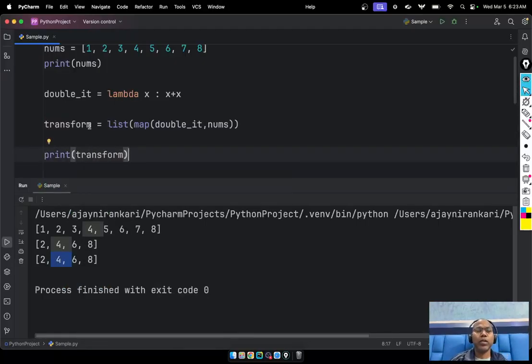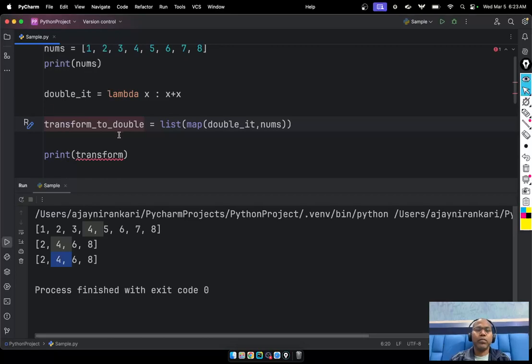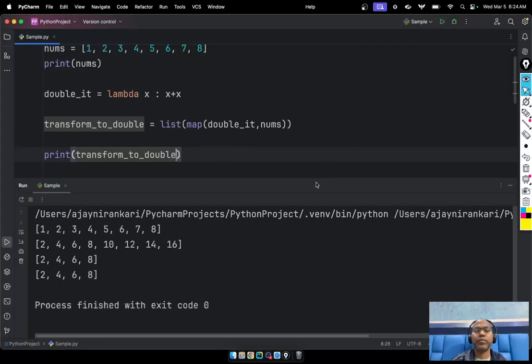So transform to double. Notice this is my input and I will transform it to double it. 1 doubles to 2, 2 doubles to 4, 3 to 6, 4 to 8, 5 to 10, 6 to 12. So in this way you can apply the transformation.